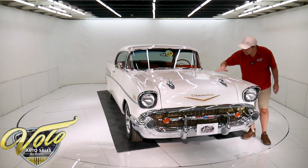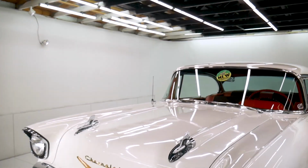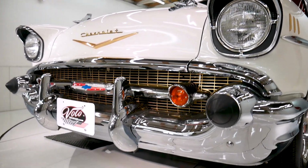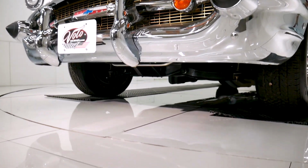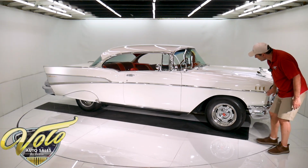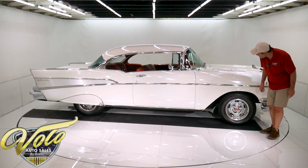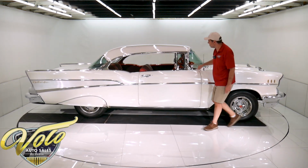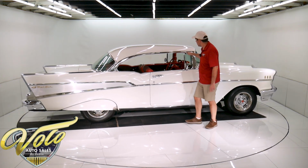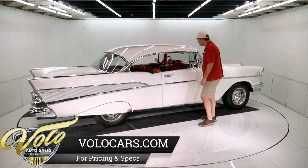The hood looks really great. The rockets are shiny chrome. All this is excellent. It has optional bumper guards. The lenses, the gold grille, all of this was replaced. It all looks good. This hood fits exceptionally well up here too, by the way. Side moldings and the Bel Air trim, all that looks new. Correct antenna looks new. Dual mirrors, door handles with the fingernail guards. All this stainless is new, or it's been professionally straightened and polished.